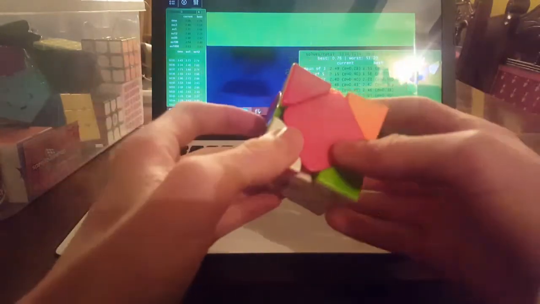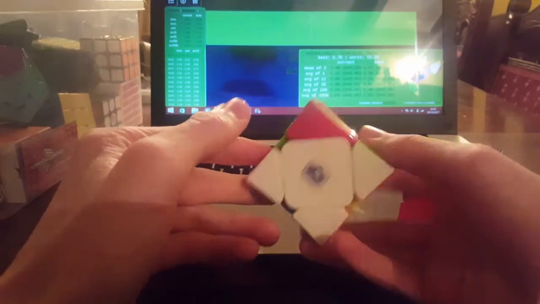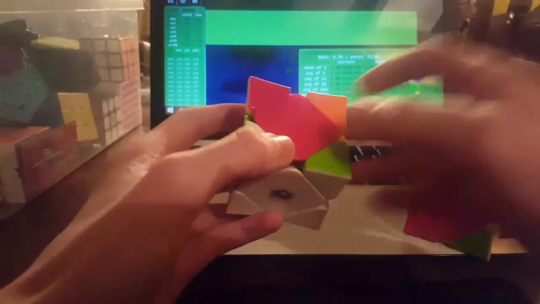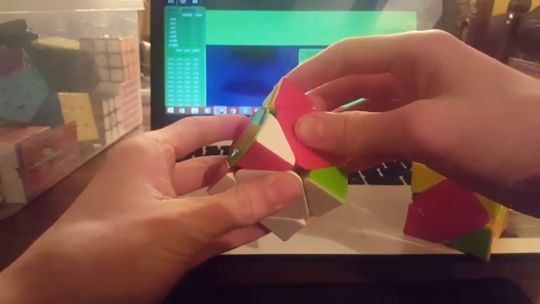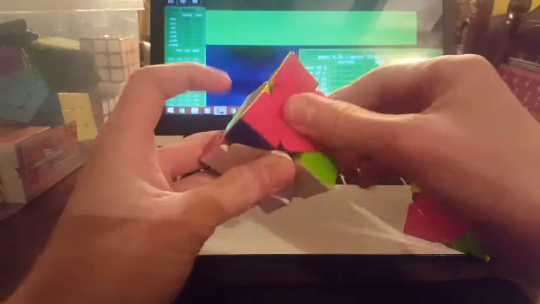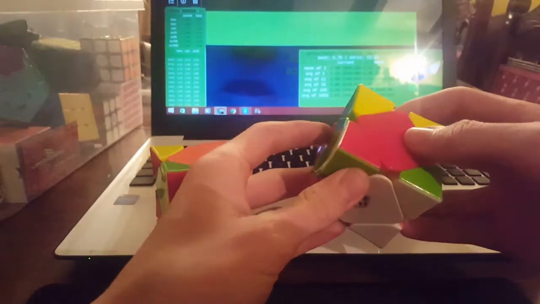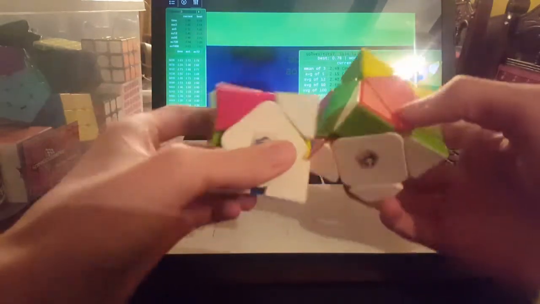Later on, if you want to get more advanced, you can obviously learn different ways, and you can force nicer cases for after the layer. But for now, we're just going to stick with these two ways of twisting these corners. The first way is this way, when it's twisting anti-clockwise, or clockwise, sorry. It goes like that. And when it's twisting clockwise, anti-clockwise, sorry, this is the normal alg. So that's the regular alg really.